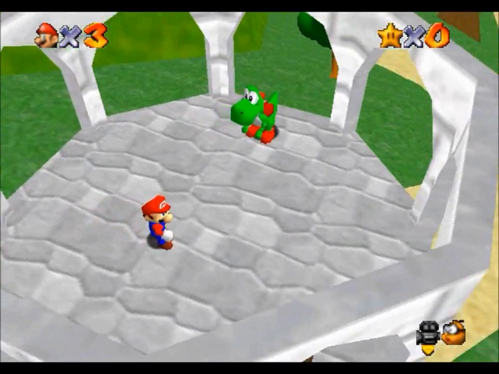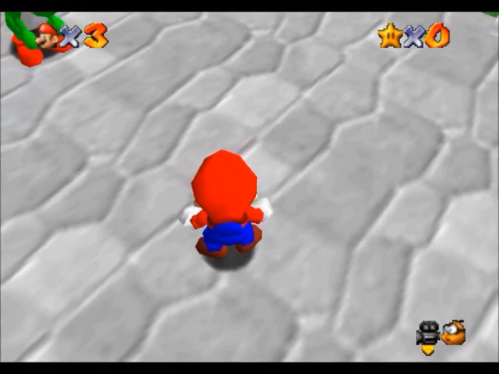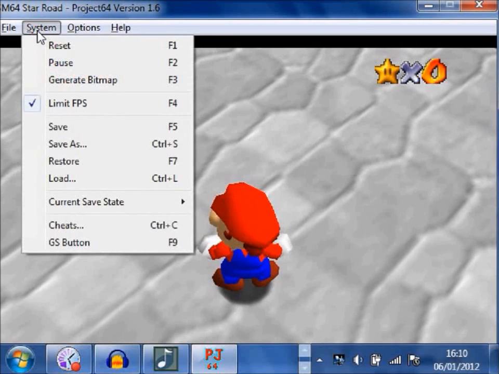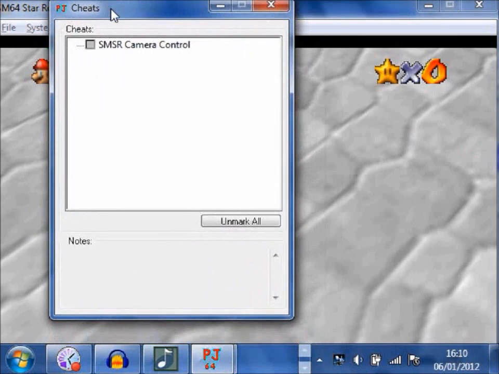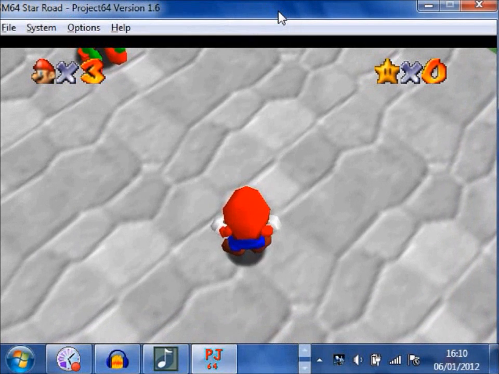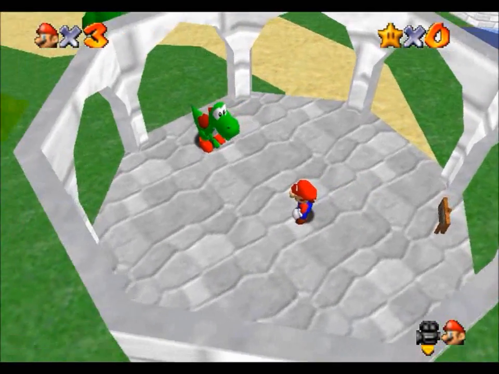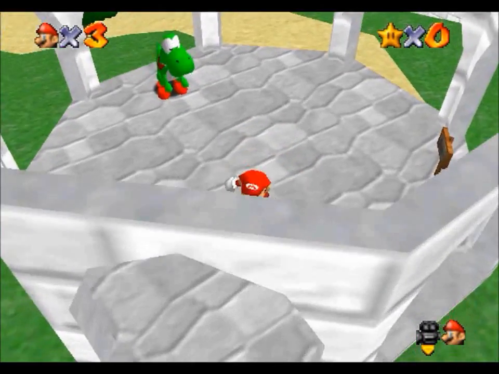So, Mario has the standard controls from before. Apparently my cheats thing did not come through properly though, so you're gonna have to give me a sec. This is going to be the only problem, is that there is a camera cheat that they've made so that the control of the camera actually runs properly, and hopefully now we can see that. Yep. So what they've done basically is they've made a code from Game Shark stuff that gives you this control of the camera at all times.